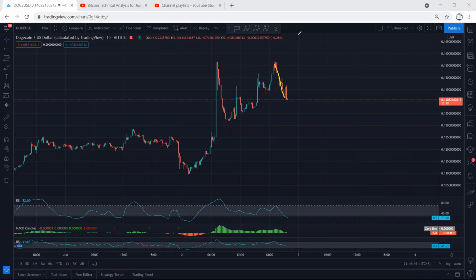Now we want to see how we can look at this. Can we put this one as a flat relative to this? For me, if I want to look for buy, I'll let the price retest this low, 0.135. Then if I get the reversal from there, I will look for buy. Since we got this sharp move, I don't think this is a good trade setup to look for. It depends on the traders.